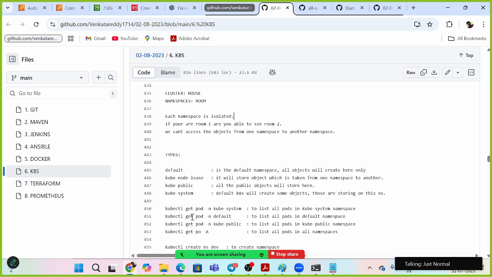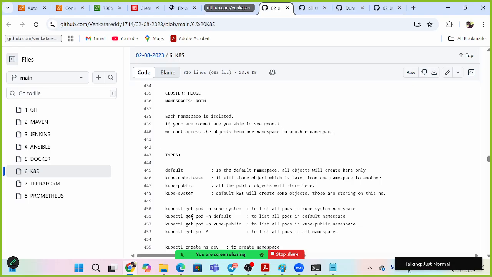See, in the cluster, let us assume two namespaces are there. In each namespace there are two pods, in each pod two containers, and in each container one application. Totally, two namespaces, four pods, four containers, four applications are running.